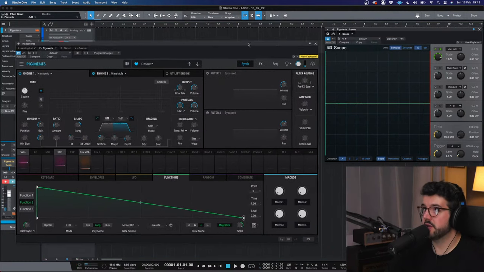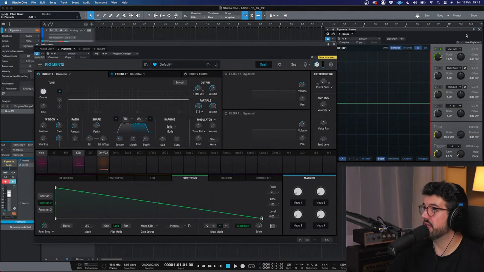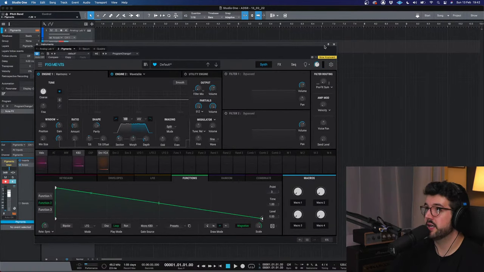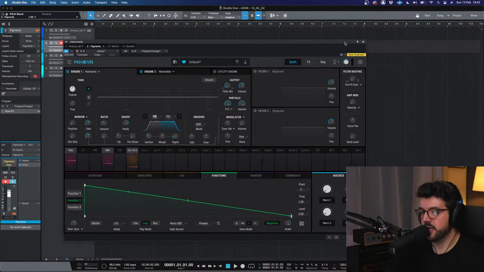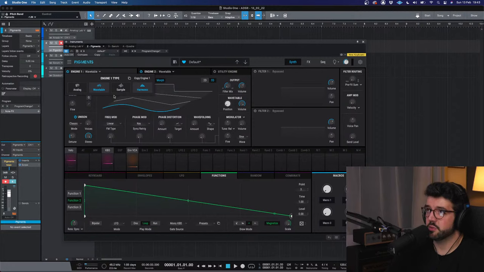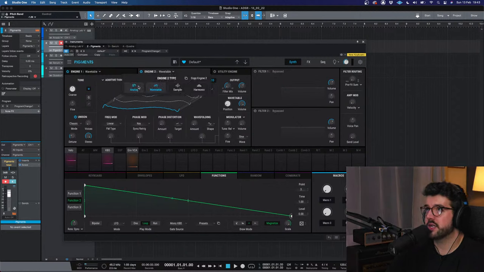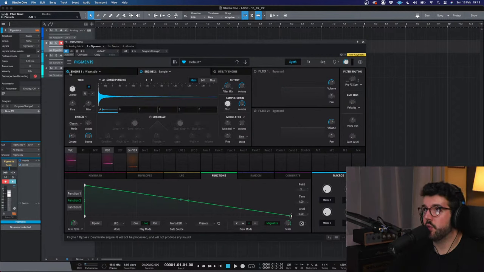So additive, I'll probably just leave that there because there's too much info to cover in 20 minutes. Okay, we're going to dip a toe into my favorite type of synthesis and many people's favorite type of synthesis, which is the continually evolving beast of, he says as he literally can't find it, wavetable synthesis. I should probably address the fact that we're working with sample synthesis.